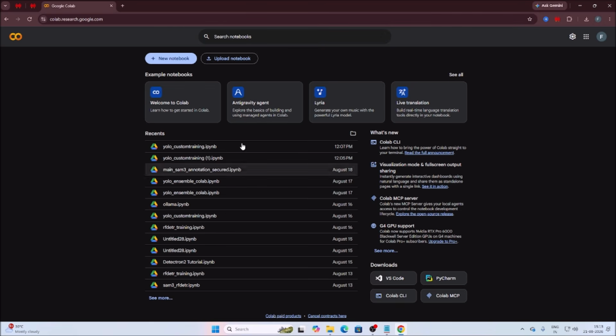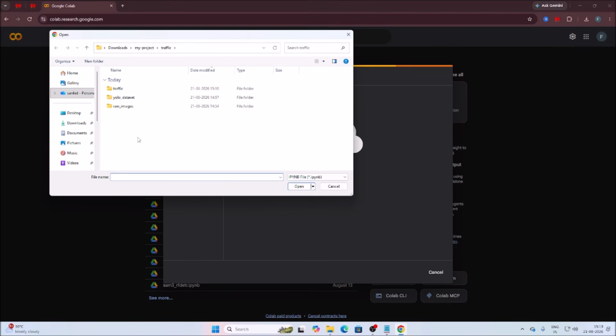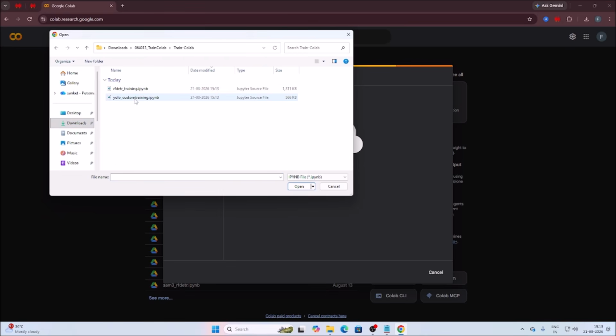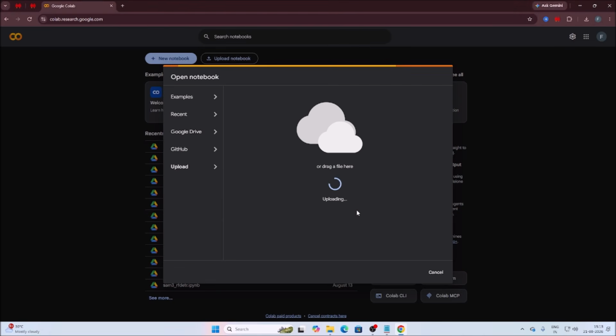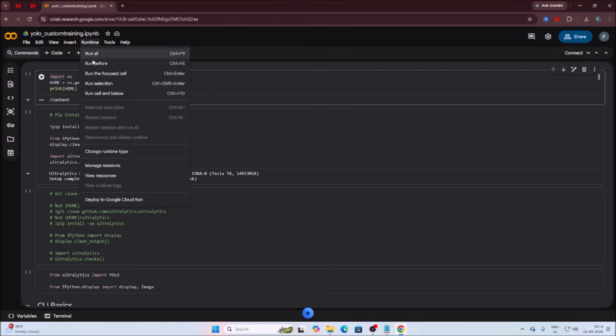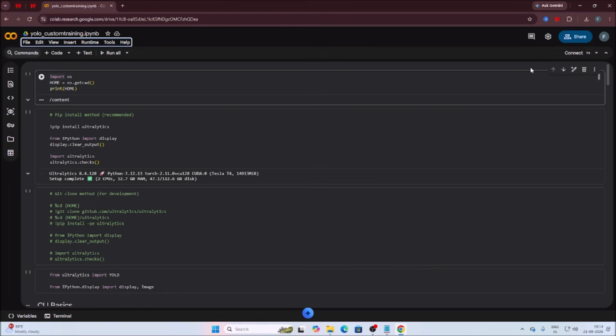So friends, I have opened my Google Colab. Go to upload notebook and browse, then downloads and the Colab file, YOLO. Click on open. It will upload our Colab file. So we uploaded our Colab file. Now I want to go to runtime, change runtime type, T4 and Python 3, save and click on connect. So we connected.